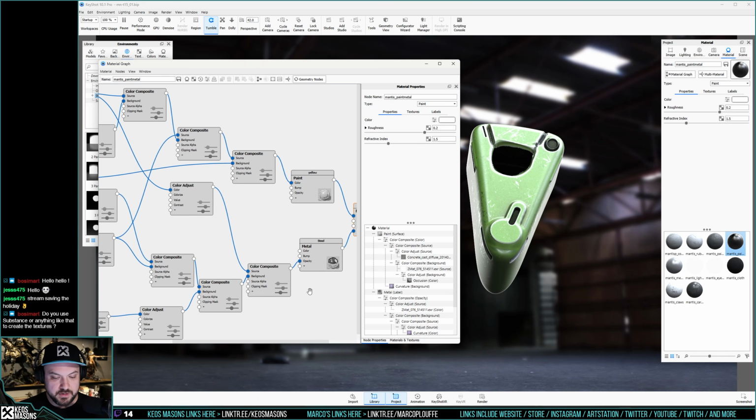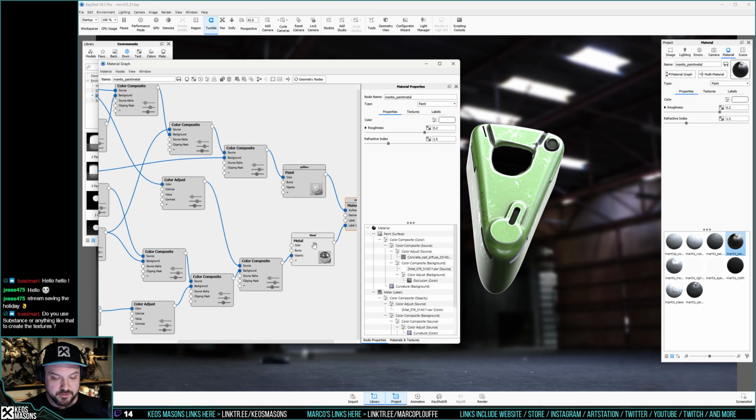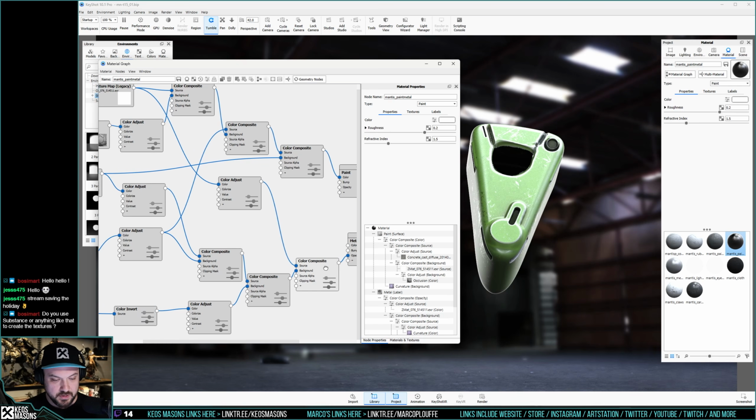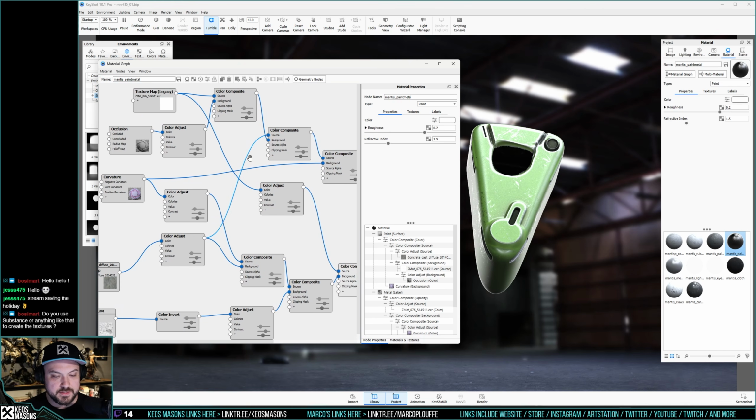So now, what about the metal material? The metal material is not super complex. I just decided the roughness that I thought was adequate. I just wanted it to look dark in the shadows and lit in the highlights. That's how I chose my roughness. There's a composition with, okay, so this is actually going to be useless. I'm still going to explain it.